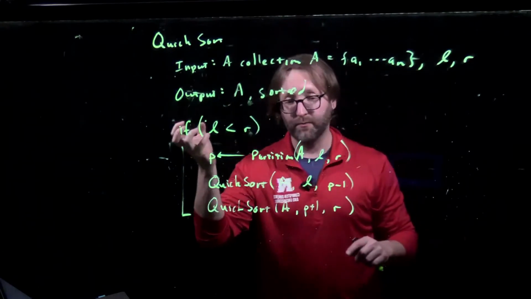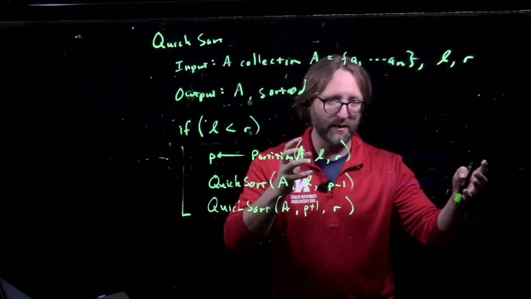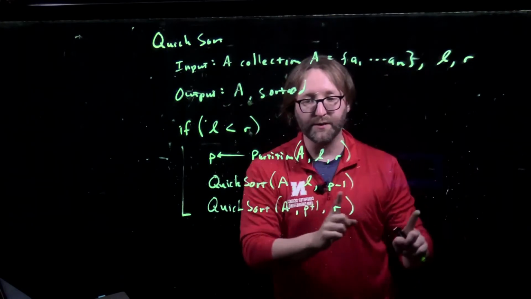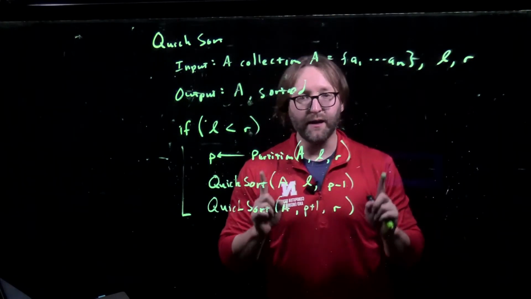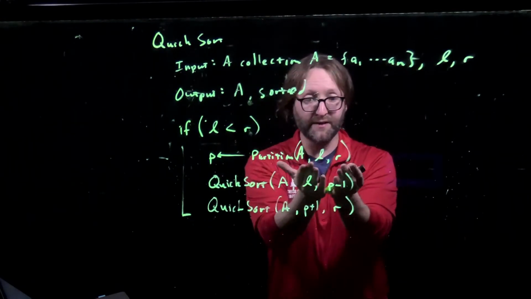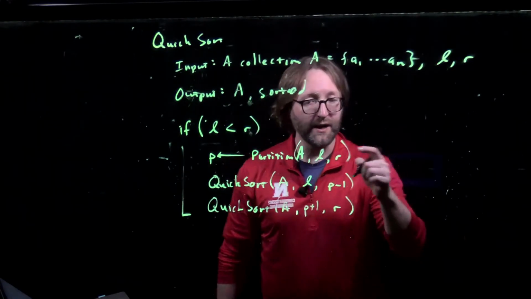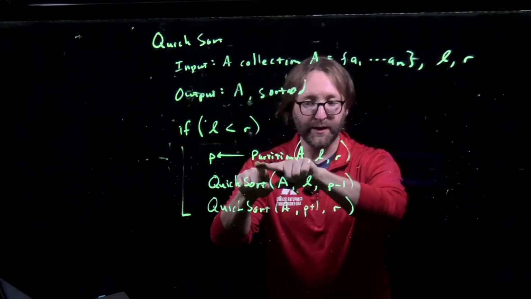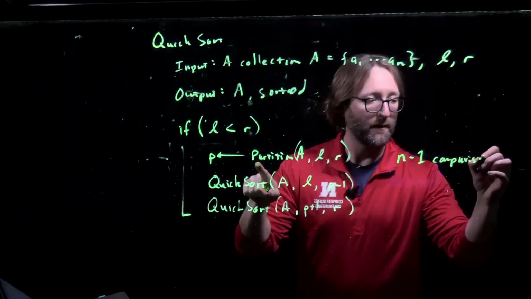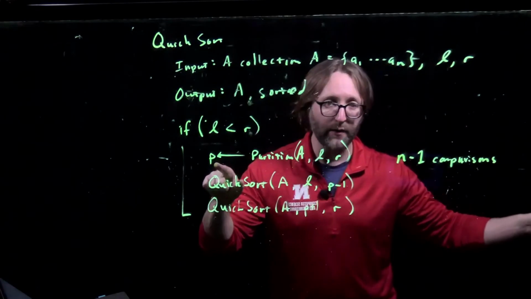It chose the first pivot element, and then it compared it to the next one, compared it to the next one, compared it to move I over. Then J was moved over by making a bunch of comparisons. And the key realization there is that it compared the pivot element to everything in the subpartition here, L up to R, except for, of course, the pivot element itself. So in other words, this function here makes n minus 1 comparisons, right? Because it's taking the pivot element and comparing it to all the other elements.